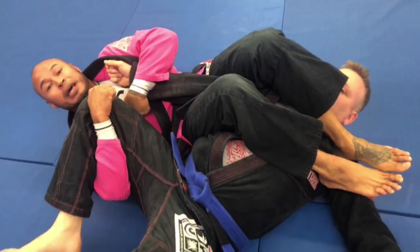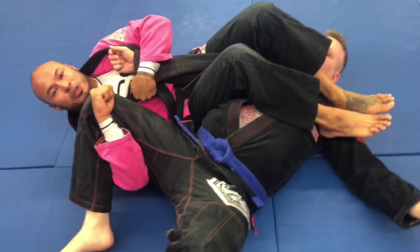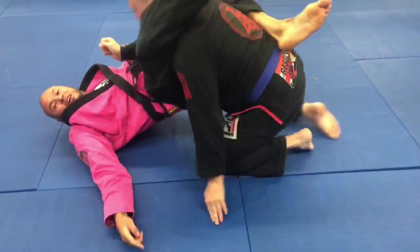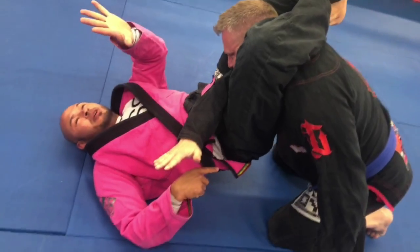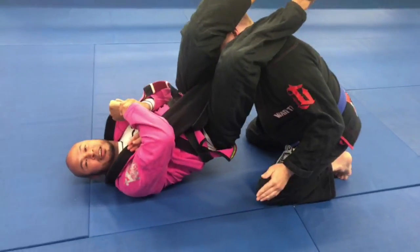Oh look, I have spider control. Why do I need this hand here? Because if I don't, okay, look, he can run away. Oh, but he jumped from the frying pan into the fire. That's my triangle. Sorry, we're talking about armbars. So let me switch to armbar right here, okay?